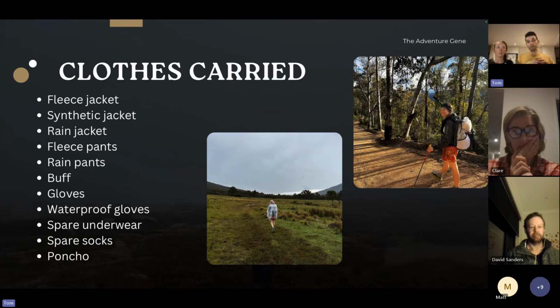The absolute worst case scenario is that you're hiking in all of your layers because it's really cold, and you set up your tent and everything's saturated, and you take it all off and hop in your sleeping bag and sleep, and then the next morning you get out of your sleeping bag when it's a little bit warmer and you're brave enough to face the day. You put your cold clothes on and then you start walking again. So that is very much on the more Spartan end of things.